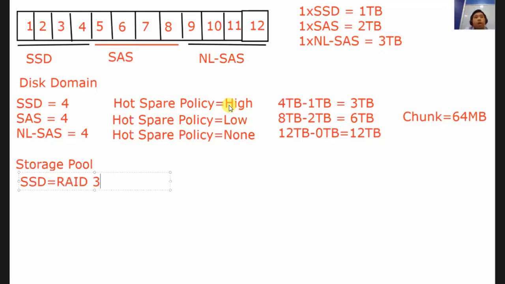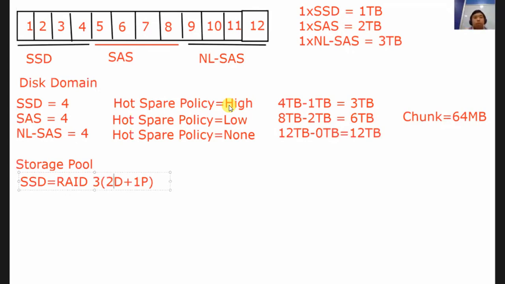Then after that, for RAID 3 you have a lot of types. There is 2 disk plus 1P, so basically 1 parity, or you can change this into 3 disk plus 1P, 4 disk plus 1P. How many you want to create? Let's say I want to make it into a 2 disk plus 1P. The format of the RAID 3 I'm going to construct is 3 disks: 2 disk plus 1 parity disk.